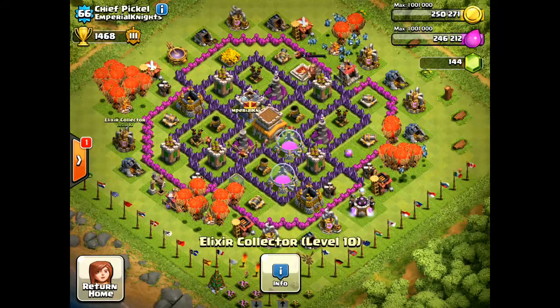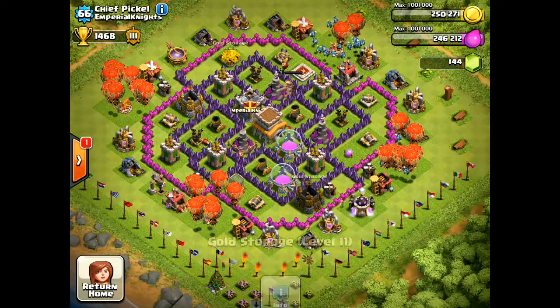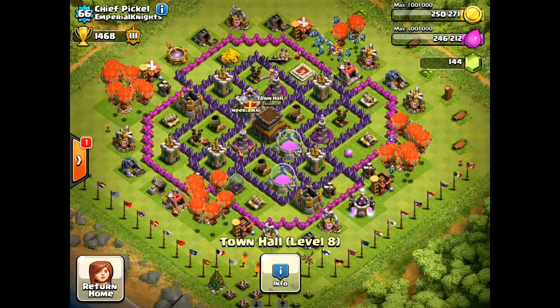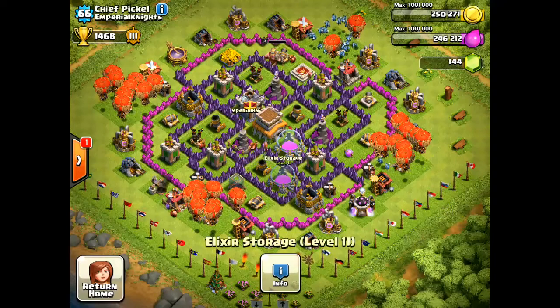Yeah. So with the defensive base, though, you're definitely not worrying about your gold storages. I forgot to mention that. You're definitely just protecting that town hall. So you really don't care about your resources. I mean, you want to defend them a little bit. Obviously, he's protecting his elixir a little bit more than his gold right now.